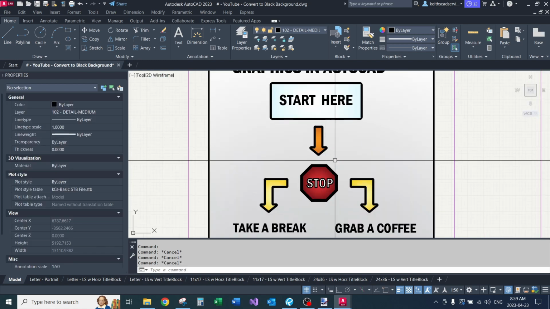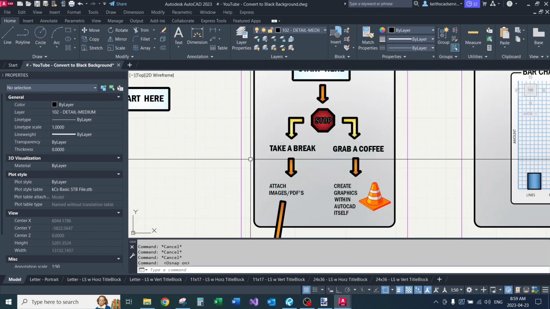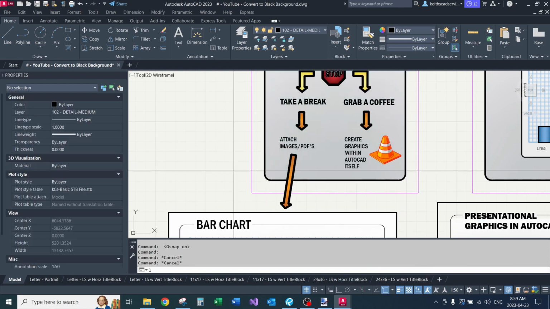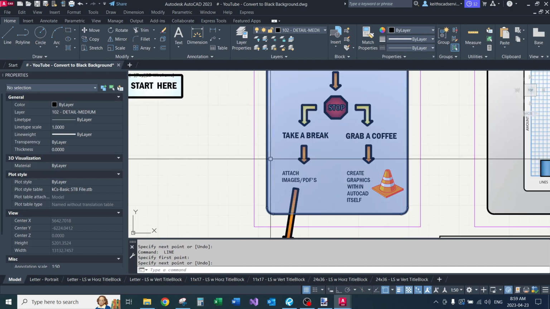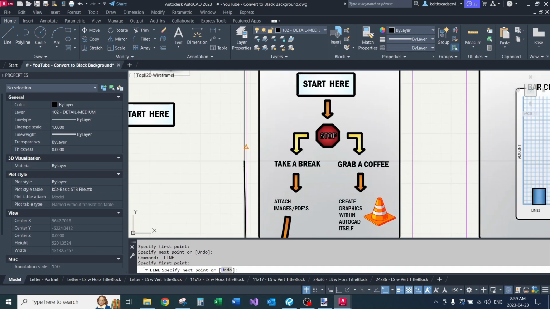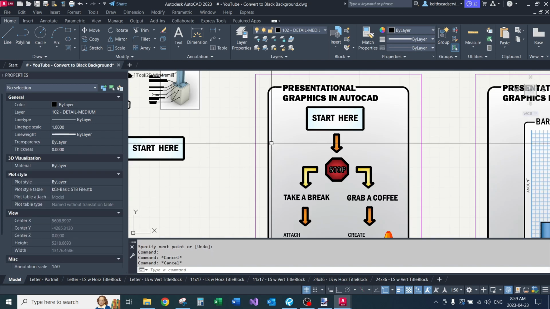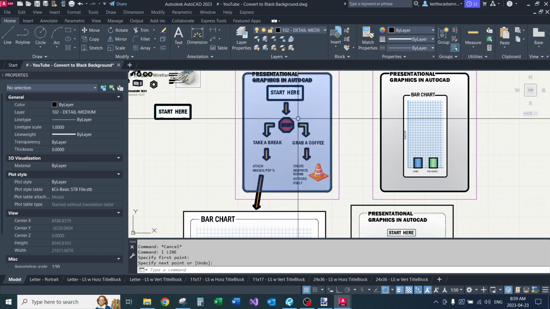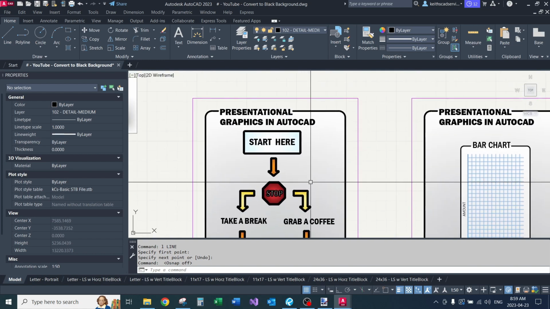So before we get further, I just want to mention that when you're working in AutoCAD like this, with all these blocks everywhere, you might want to turn off your object snaps, or at least modify them. Because when I try to draw, say, a line right here, it's going to really have a preference towards snapping to the insert point of this block, because that block takes up so much of the working area, right? So I'm going to have that off for the rest of the tutorial.